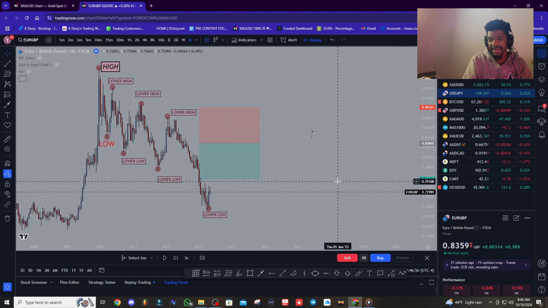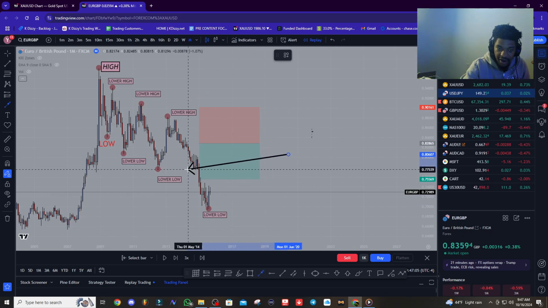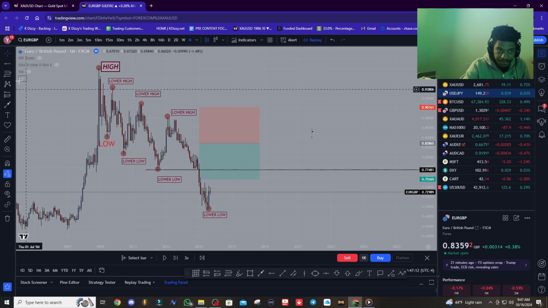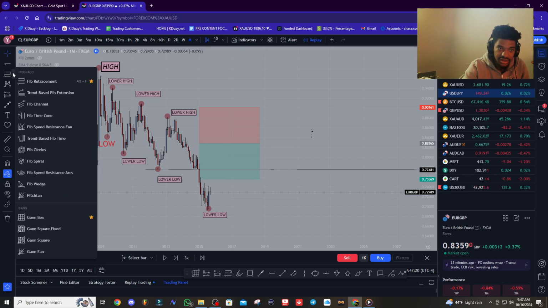Boom. And it hit that area, and of course we know because we marked it out. But I'm saying you don't know how far. Let's get this tool. This is called a horizontal ray. It's beautiful. It's in here, the second one, and then it's down here, horizontal ray. As you can see, I favored a lot of things. You can favorite the same thing. Gonbox is going to be one of your number one tools ever, so get used to that. That's going to be shared in the next video, right?